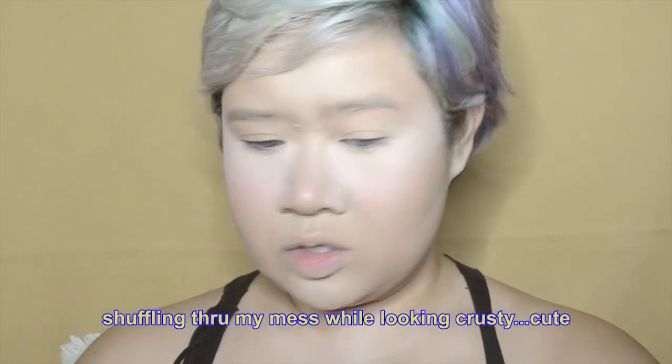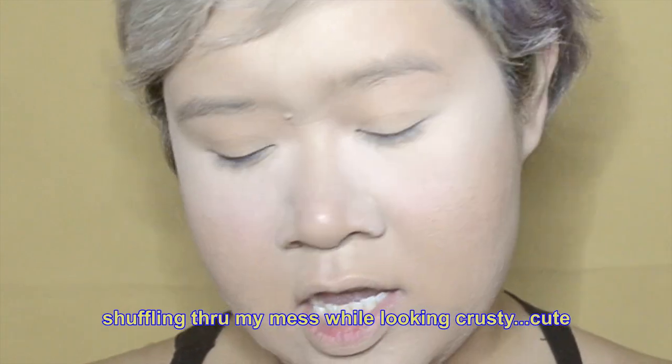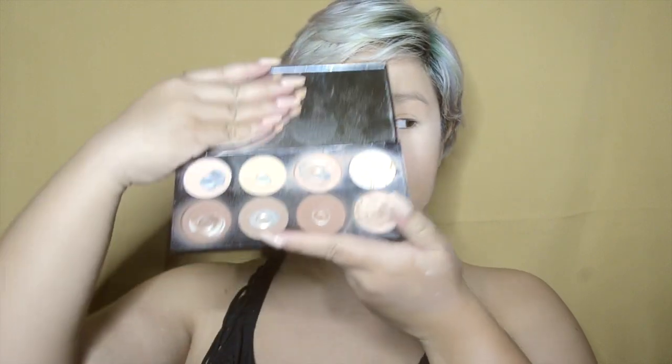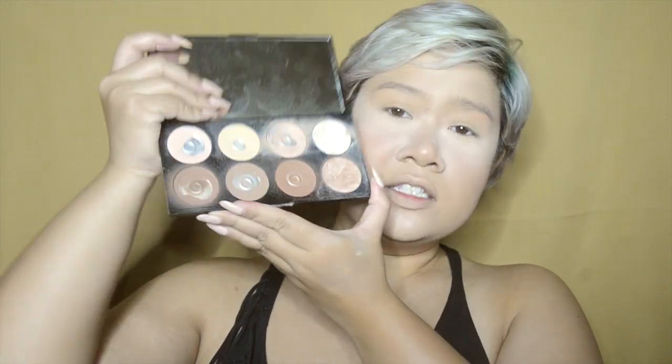Okay, so with that, I am going to take the Makeup Revolution Ultra Contour palette, and this palette is super beat up. Like, look at her, it's so sad. I hit pan on all three contours already. So I mixed this one and this one for the cheeks, and usually I use this cool tone one for my nose. Sometimes I contour my nose, sometimes I don't. It's just preference.